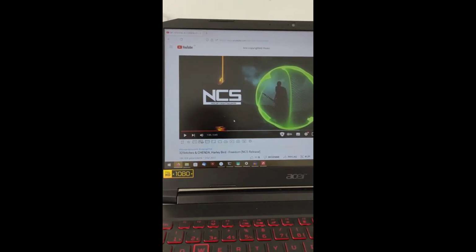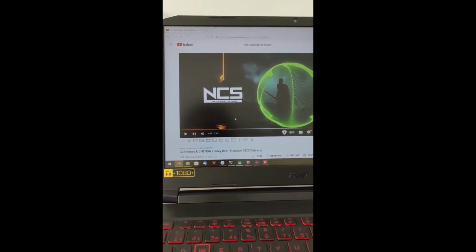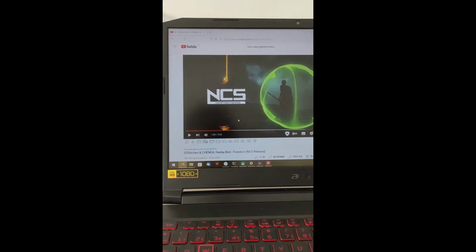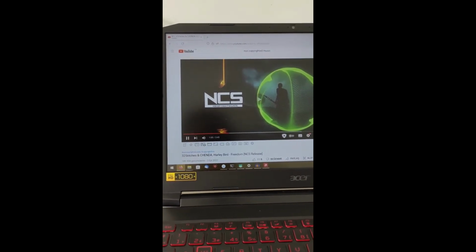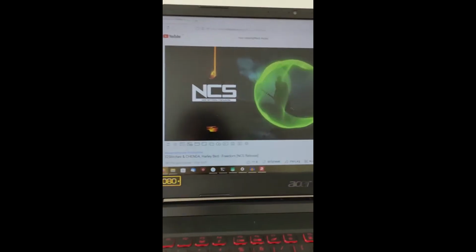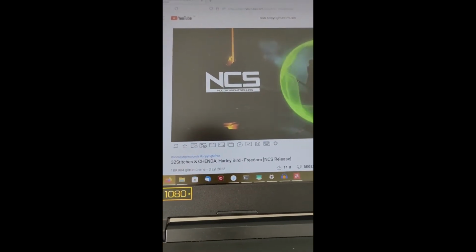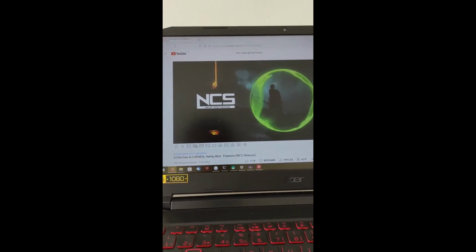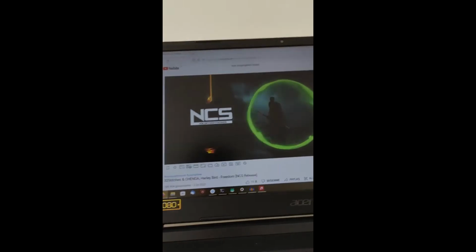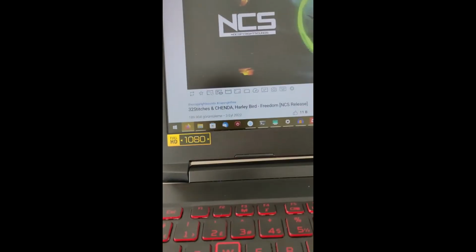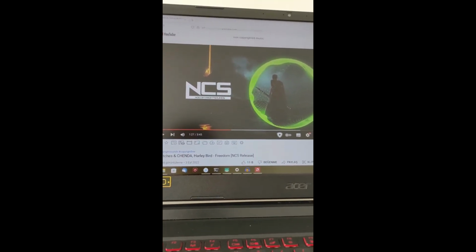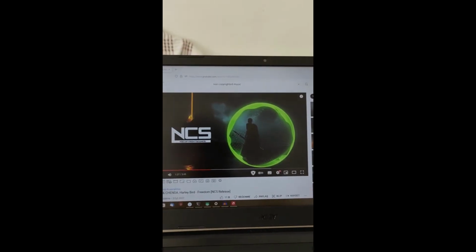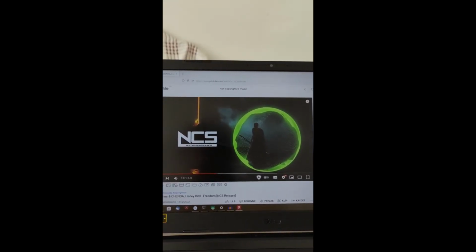Let me see, it should be working fine now. I just want to show this to you to make sure you see that this laptop's speakers are fine, it's not an issue with the speakers. Yep, as you can see, the speakers are just fine. It's not an issue with speakers. It's an issue with AMD's drivers.